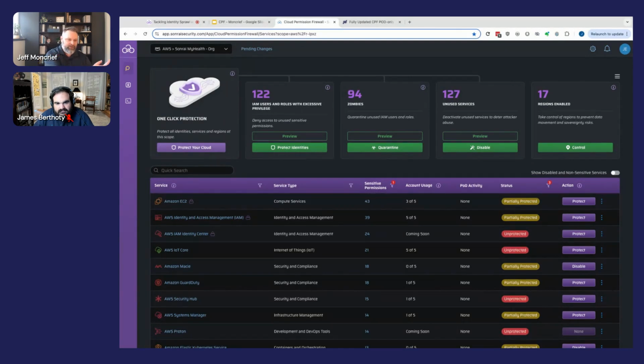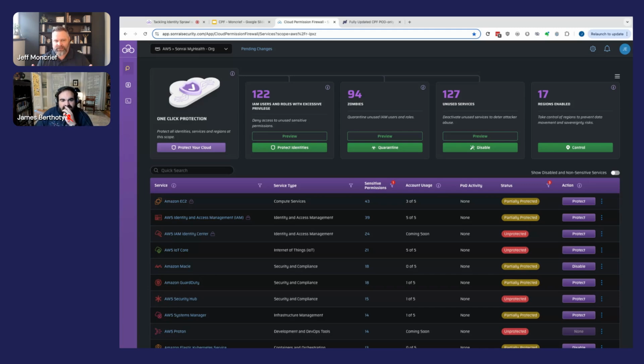The problem is, whether you're trying to use IAM Access Analyzer or the other tooling, when it comes to actually taking action, that's where their stories start to crumble. Like you saw in Access Analyzer, it's great for visibility, but if you wanted to right-size a role or right-size an identity and get it to least privilege, you have to do that by hand, hundreds and thousands of times. And if you wanted to disable the services or turn off the regions, you have to write those service control policies by hand. Not only do you run the risk of breaking things, and the manual effort and how long it takes, but they're inflexible. It just becomes a big headache.